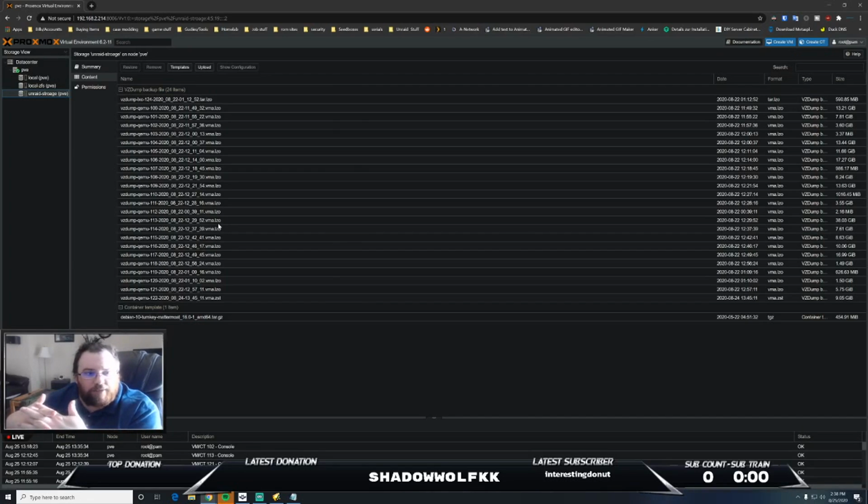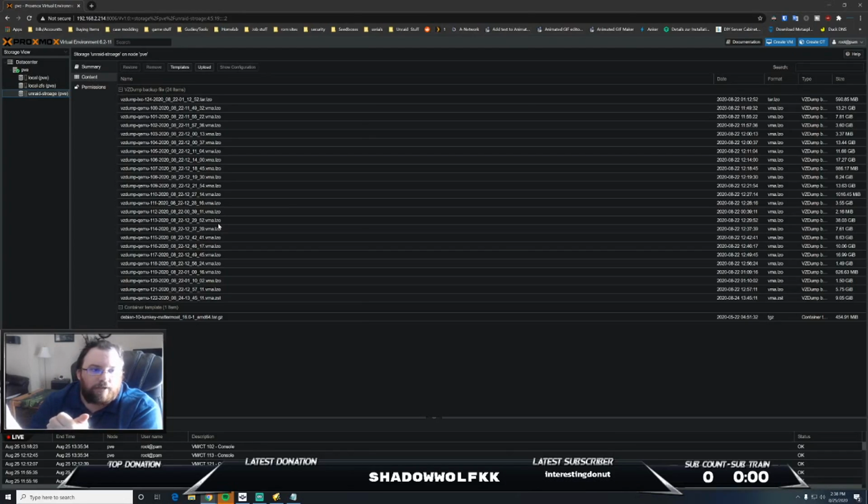So there are a couple of ways to do the restoration, obviously. If you are migrating to a new host, let's say you built a new server and you're decommissioning the old one, and you stored the backups locally, you will need to somehow get those backup disks and information, like downloading the backups through WinSCP or FileZilla or something of that nature, or using an external drive. Whatever your case is, you've got to get those virtual backups onto another medium because you need to be able to move them to the new host.